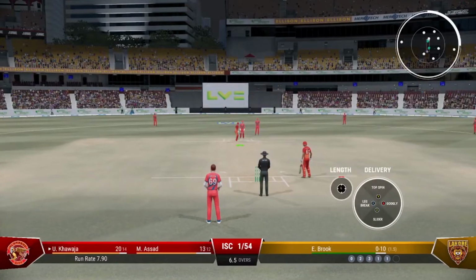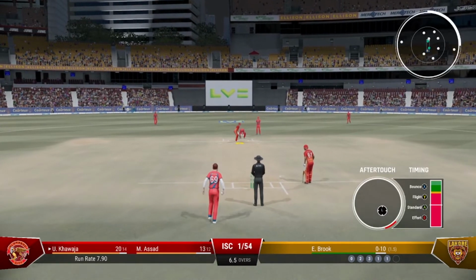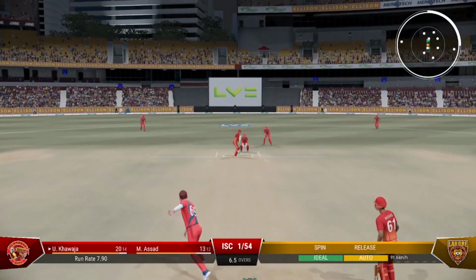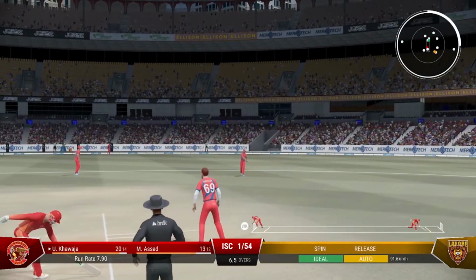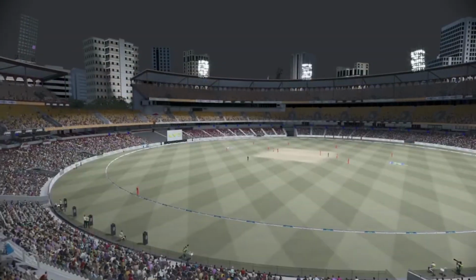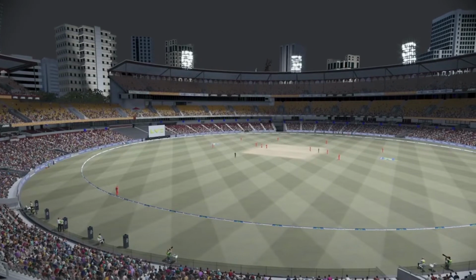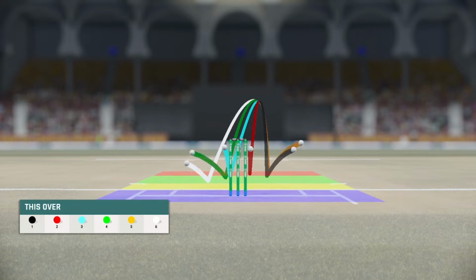That was a solid shot. Driven off the front foot. Fantastic cricket shot. Probably deserved more from it. Brook to Khawaja. Wide outside the off stump. Couldn't get it through the field. Plays it to off. 8 runs added in that over. Islamabad City are 1 for 55 at the end of that over.